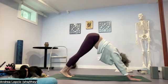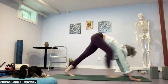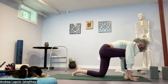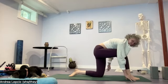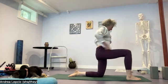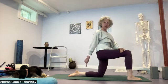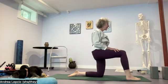Open your mouth and exhale. Or just inhale our right leg up. Exhale. Step it forward near my hand if I can reach it there. Let my left knee come down right under my hip. And then inhale up. And just establish, so I've got two right angles, two opposite right angles in the leg system.